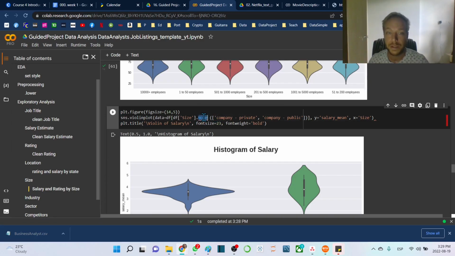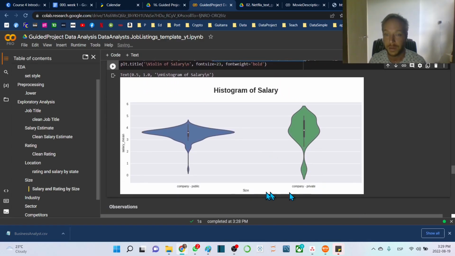I wanted to inspect a little bit further because there were some things that were not the size, but private or public. So I wanted to inspect that as well. I just created a list here, very short, it's 2 items, of those values so that we can inspect when those are true. And you can see quite a big difference, truthfully bigger than any other category.